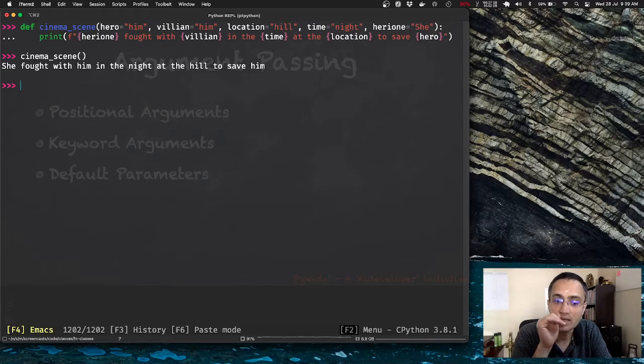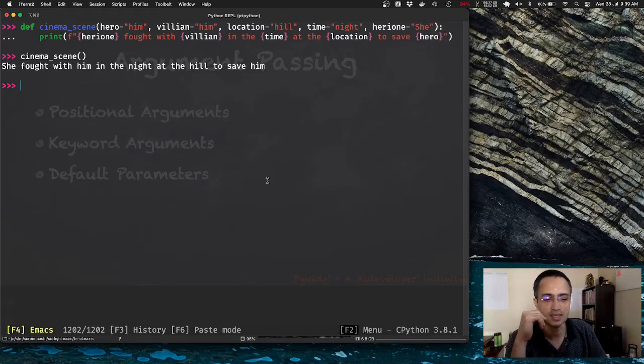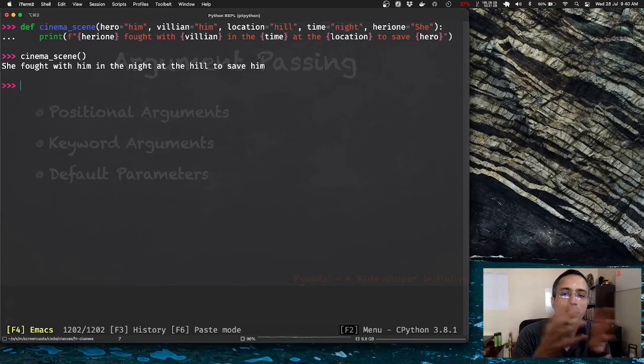So that is why these kinds of default parameters are called optional parameters. Because there is a default value, you can get away without passing them. So they are optional. Because I didn't pass anything, all of them got replaced by the default values. Now, optional means it's obviously not mandatory, but you can also ask, can I pass something? Of course, it's optional. So if you want, you can pass parameters.